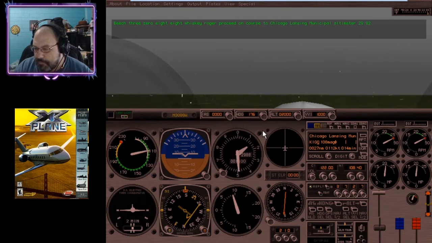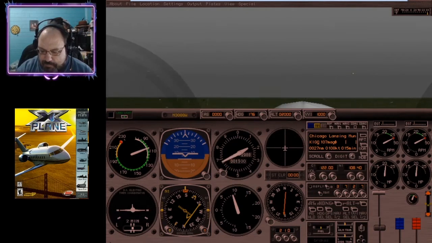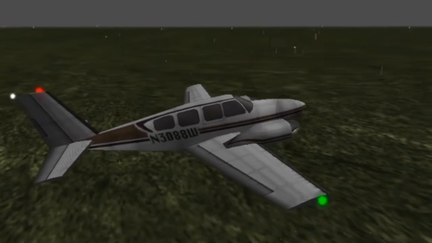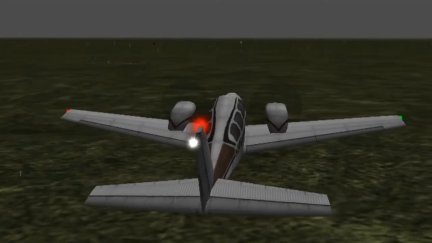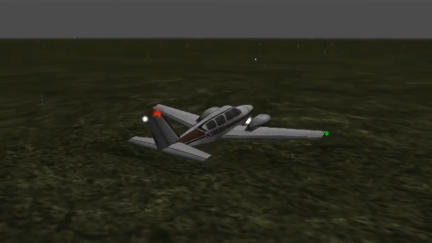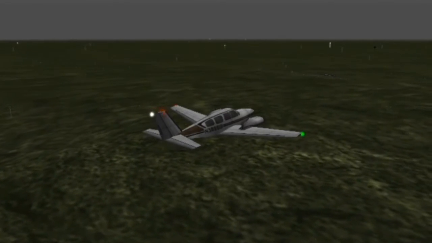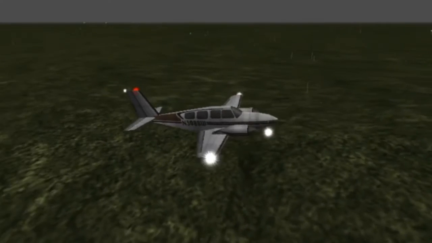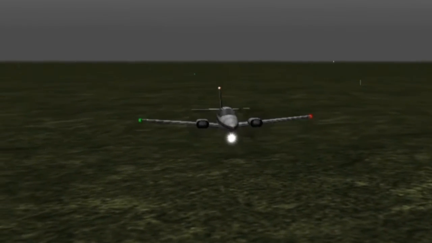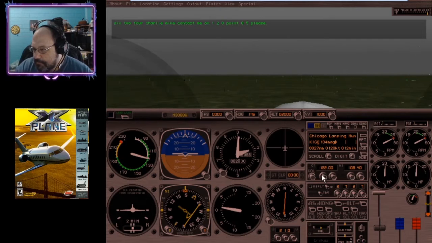Beech 3088 Whiskey Roger, proceed on course to Chicago Lansing Municipal, altimeter 29.92. Five 9er3 Victor X-ray contact center on 133.20. (624) Charlie Mike, contact me on 128.85, please.